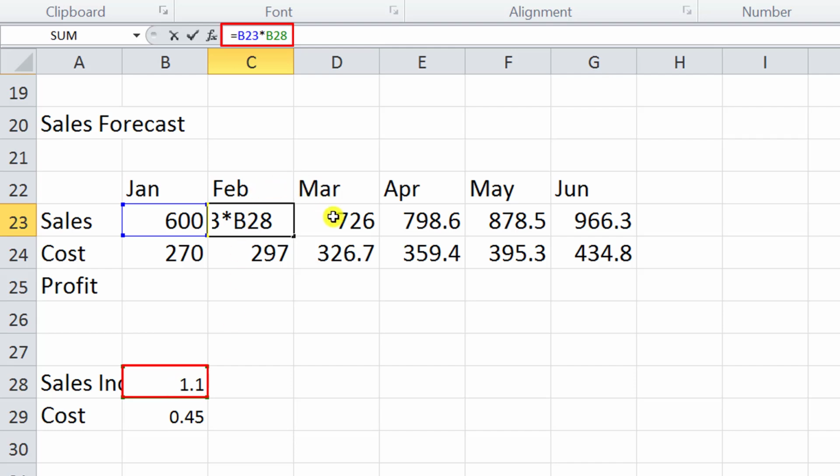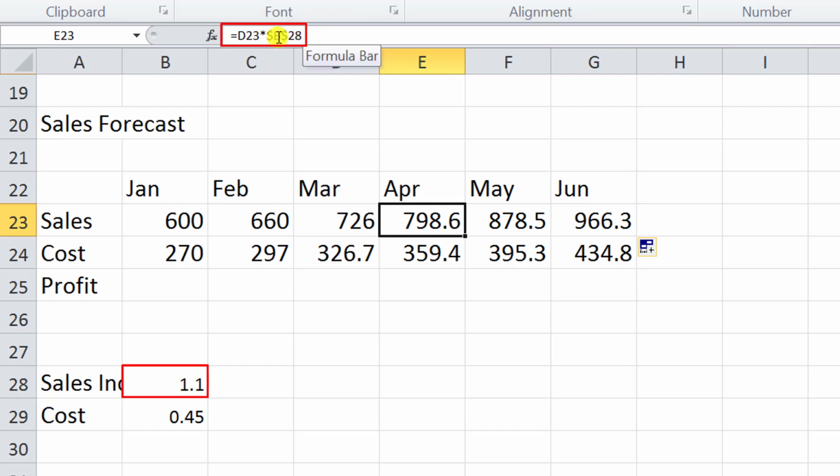When I copy this across, if I leave this relative, it'll go B, C, D, E and F. And we haven't got anything in these cells, so we need to make this absolute. So we press the F4 key. Notice now we've got the dollar in front of the column and the dollar in front of the row. When I copy it across, each one of these cells is looking at that B28. They're all looking at that one cell. That's where we're looking for the formula, B28. You can see it.